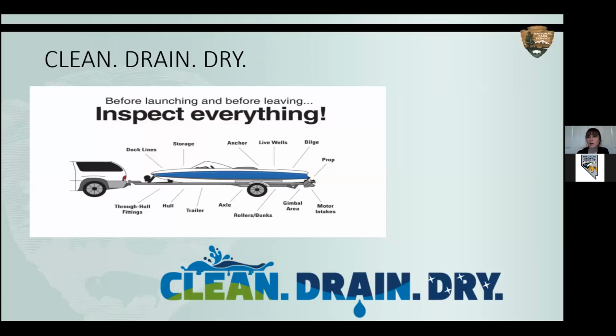So after we talked a little bit about what invasive species we have, we want to talk about how we prevent their spread. And it's pretty simple, really. It mostly just involves, if you are recreating on the water, cleaning, draining, and drying any gear that you have or anything that entered the water. If we talk about boats first, cleaning means making sure there are no plants, mud, or animals on the outside of your boat. Draining means anything that holds water, like your live wells and your bilges, make sure to drain them of their water. And then drying, so making sure after they're drained, there are no little puddles left over, because even in those little puddles, for example, quagga mussel veligers can survive for days at a time. So making sure all your gear is dried as well.